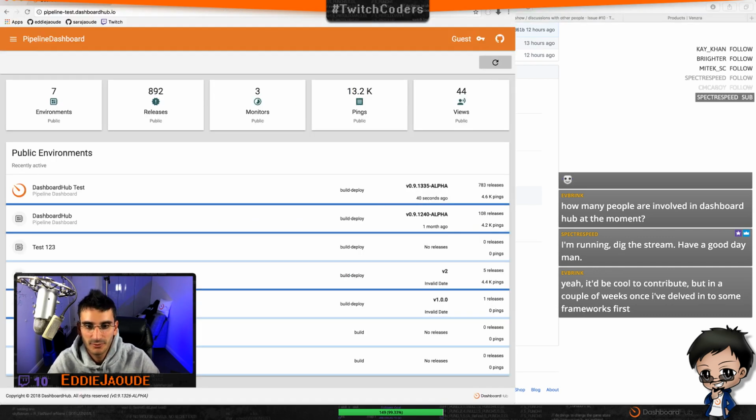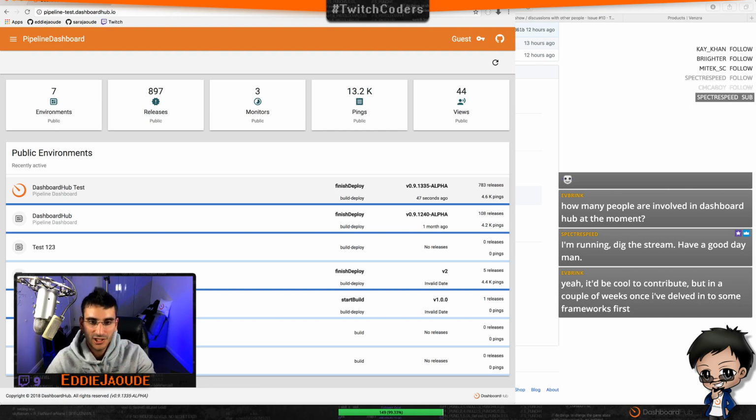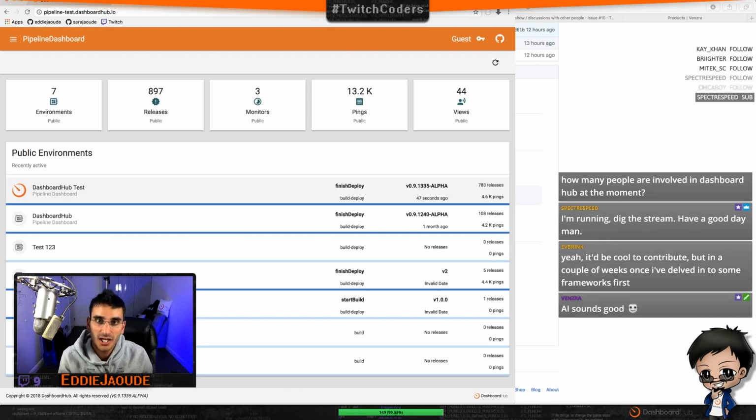Okay, bring up Dashboard Hub. It's finished. There we go. So if I refresh the page to get the new UI, there you go. You can now see it says finish deploy. So on the next one, as the progress bar moves along, we'll actually get the name of the state it's in for the progress on the progress bar, like start build, finish build, start deploy, finish deploy. And there are some failed states in there. So I do have failed build and failed to deploy as well.